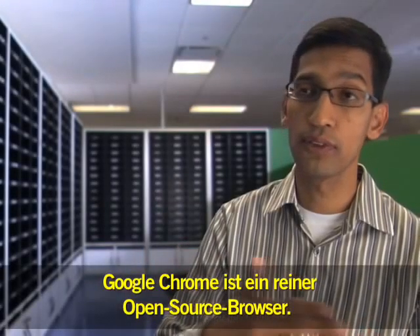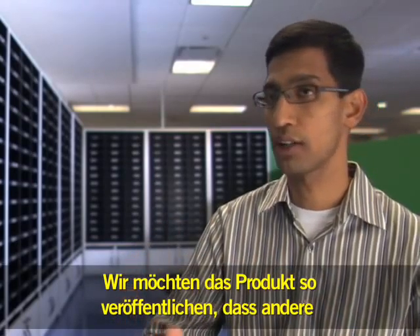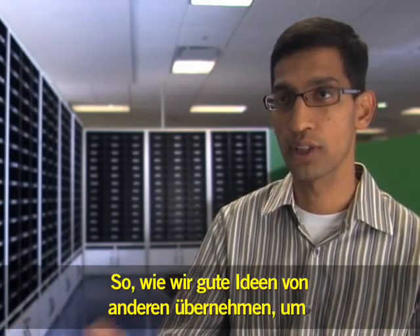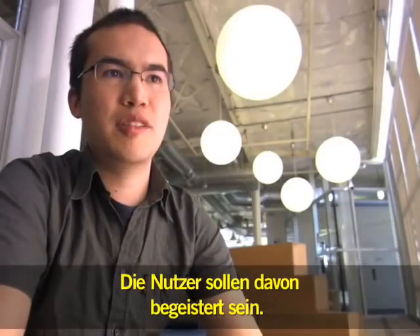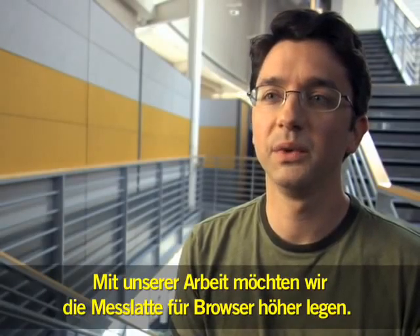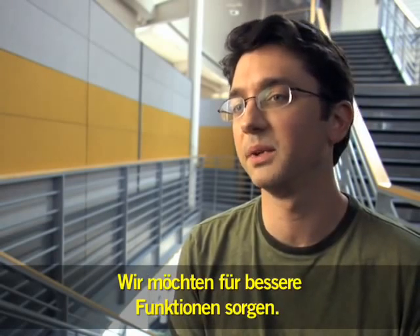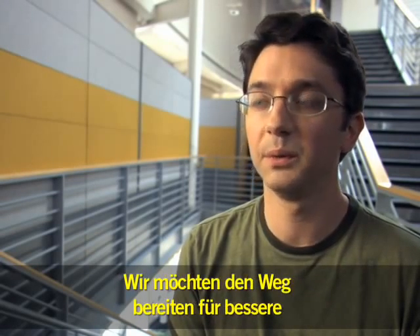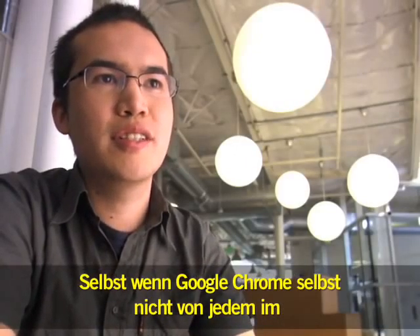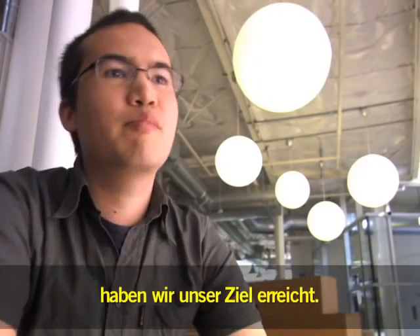Google Chrome is a fully open source browser. We want to release it in a way in which others adopt good ideas from us, just as we want to adopt good ideas from others, and help the browser get better. People should be able to dig in, learn from it, and contribute. We really want the work that we do to raise the bar for browsers — to push browsers further, make capabilities better, and allow for better web applications to be delivered. Even if Google Chrome isn't used by everyone on the web, as long as it makes the web better, we've achieved our goal.